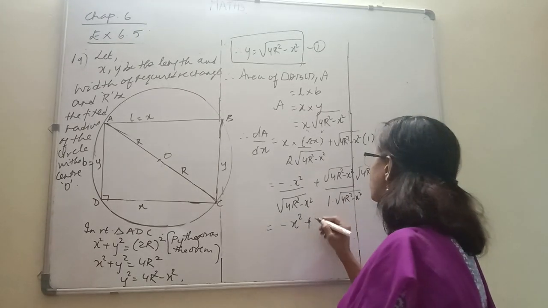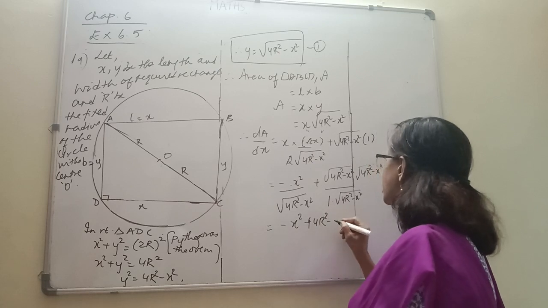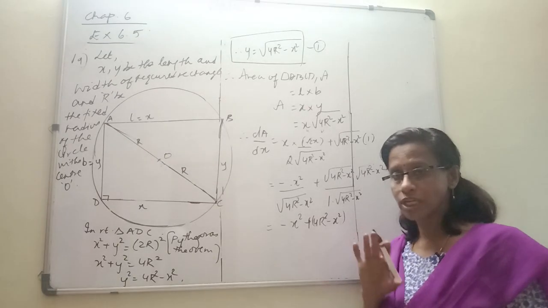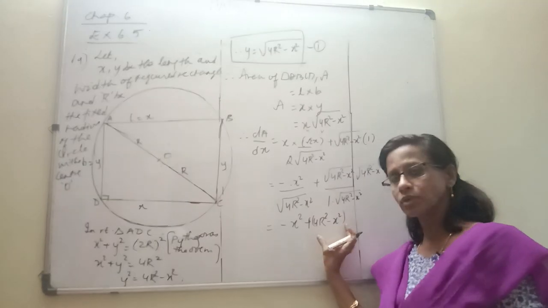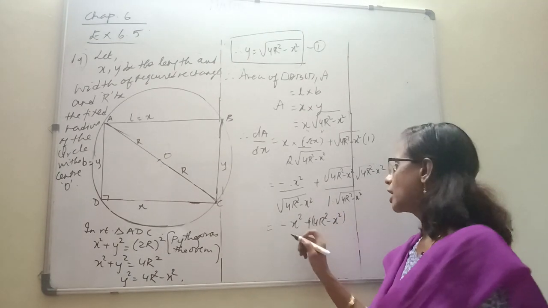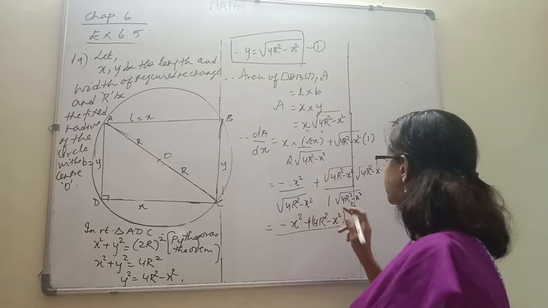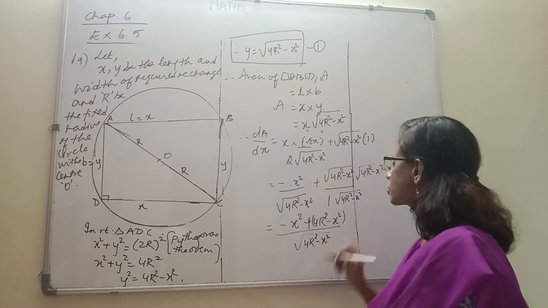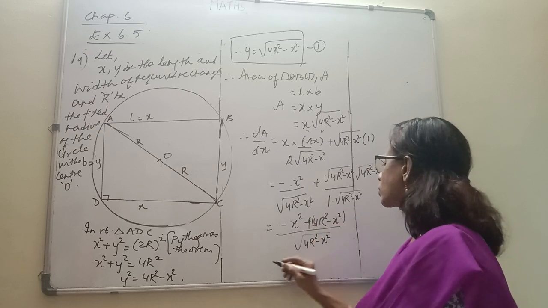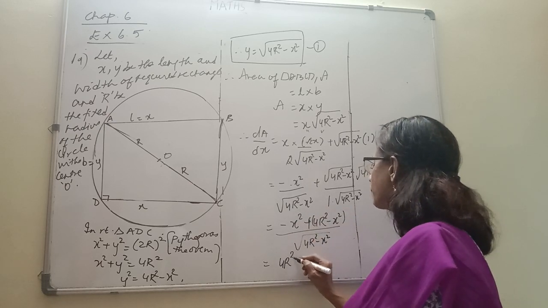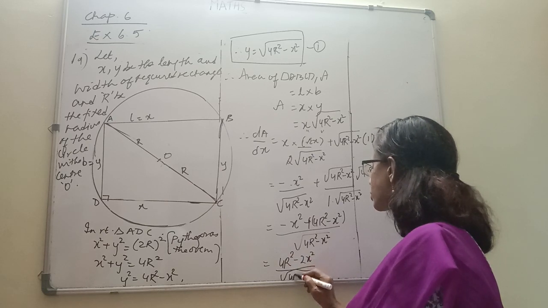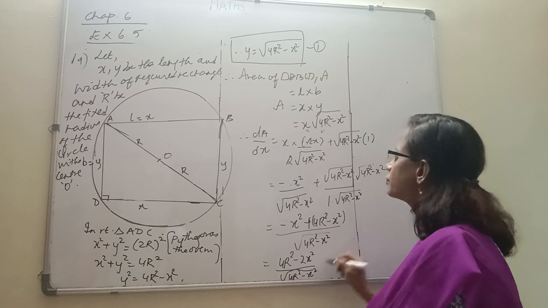So this is going to be (4r squared minus x squared) by, as I told you, root a into root a is a. So it's going to be only 4r squared minus x squared. In the denominator, again, we have equalized it. It's 4r squared, root of 4r squared minus x squared. When we solve this, it's going to be 4r squared minus 2x squared over root of 4r squared minus x squared. So that's the first derivative.